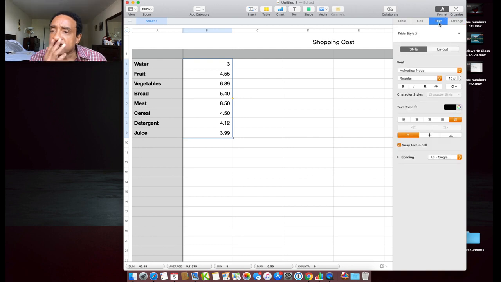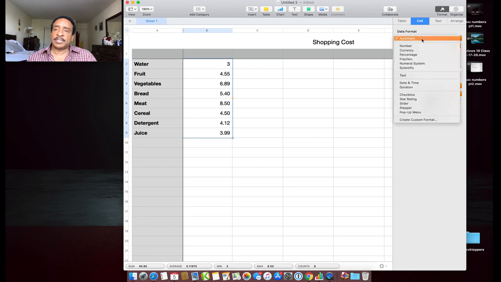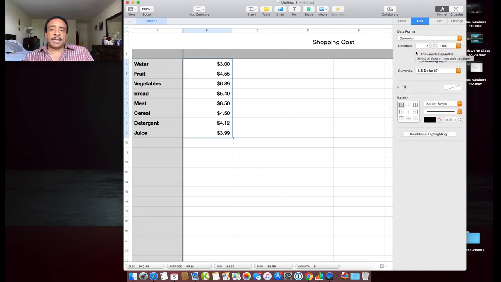Which one was it? I just had it and then it moved. Oh, it's cell. Here, I was in cell. I had it. So this should be data format. It says automatic. Well, I'm going to change this to currency. And now we know that that's what it is. It's actual dollar amounts. All right.